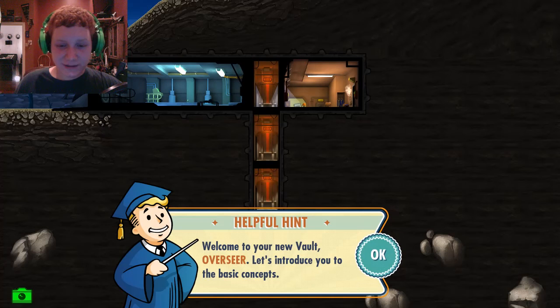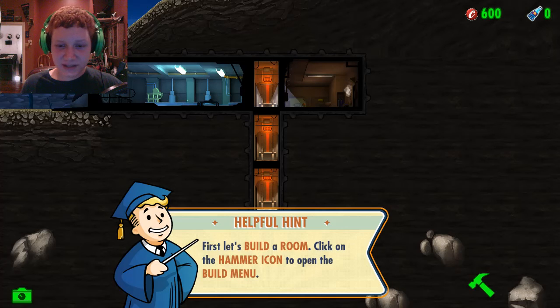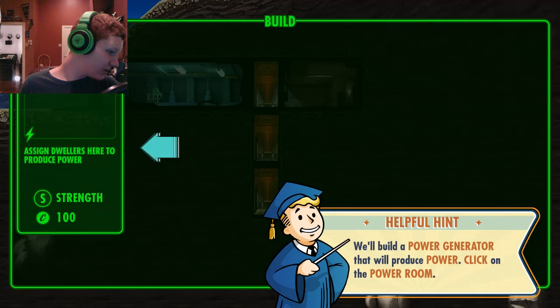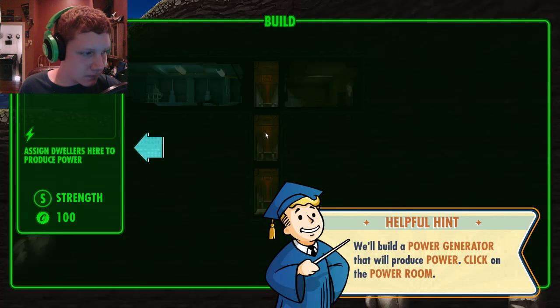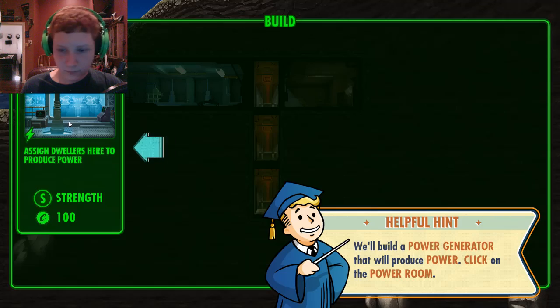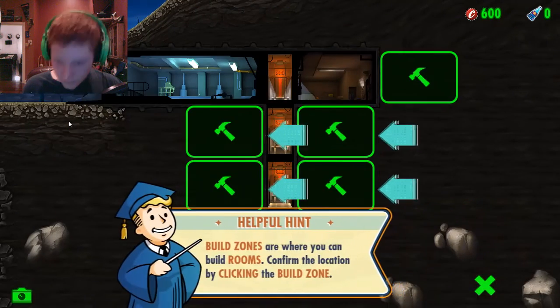Welcome to your new Vault Overseer. Let's introduce you to the basic concepts. Helpful hint. First, let's build a room. Click on the hammer icon to open the build menu. Clicked on that. Power generator, assigned dwellers. Actually, I need to quickly change something in the recording. Hey, there we go. Helpful hint, we'll build a power generator that will produce power. Click on the power room. Build.